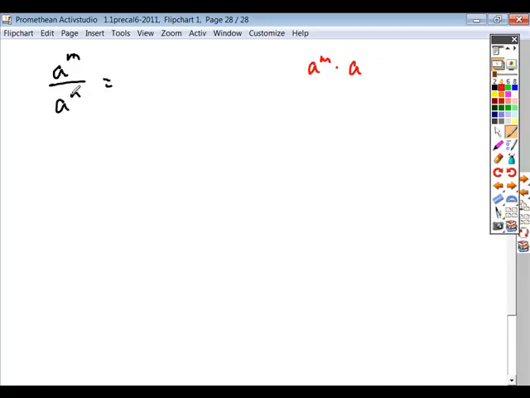You have to make it negative. Yeah, so I'd have to make that negative, and now I can use the same rule that we just talked about, multiplying exponents with the same base. We're going to add their powers, so m plus a negative n. Well, that just leads us right to the simple form. When you're dividing two exponents with the same base, you're going to subtract their powers.